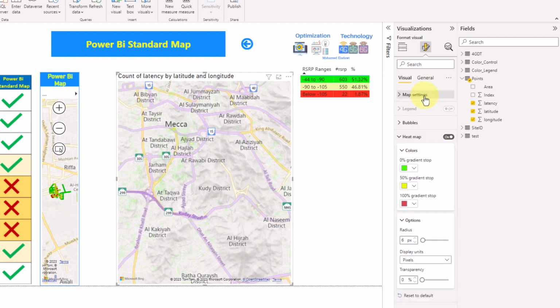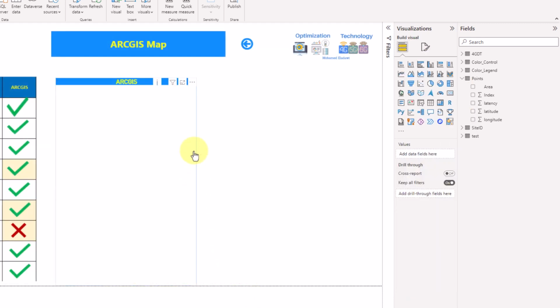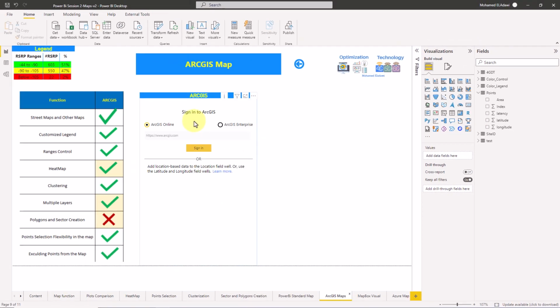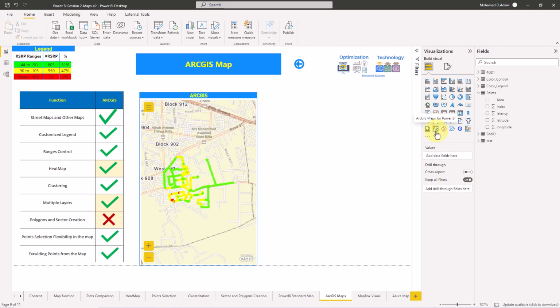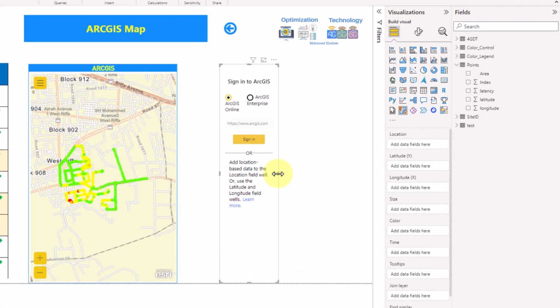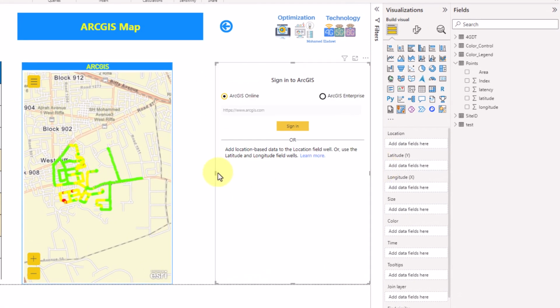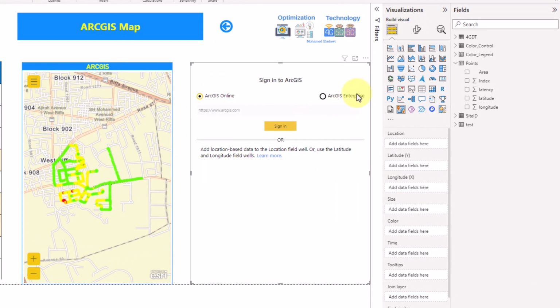Now let's move to the second one, which is ArcGIS, which has really wonderful functions. So now this is ArcGIS. The first part we're going to start with is again the coverage, as we have done in the previous one. The ArcGIS map can be created from here, from this ArcGIS map. So I will just click it here now, and it's coming. You can see you can even have an account with Enterprise or whatever, and you can sign in if you have ArcGIS Online, and this can give you more functionality. But for now, I'm not going to use that.